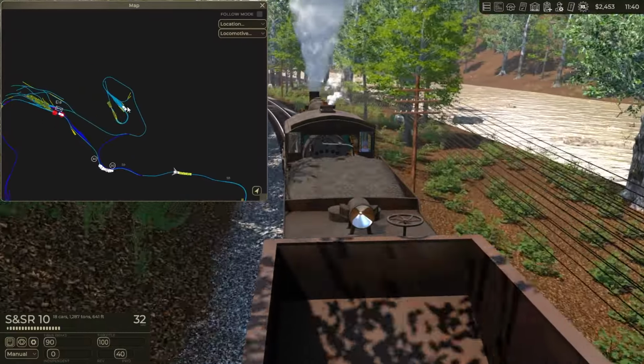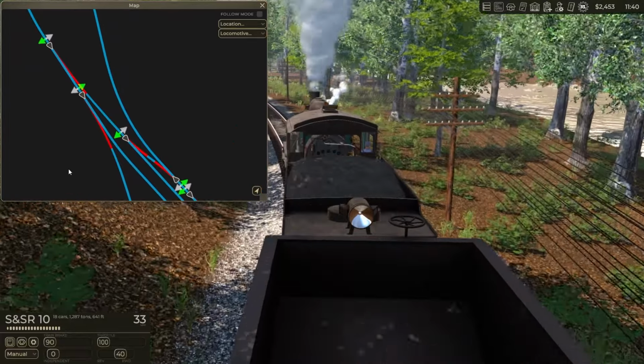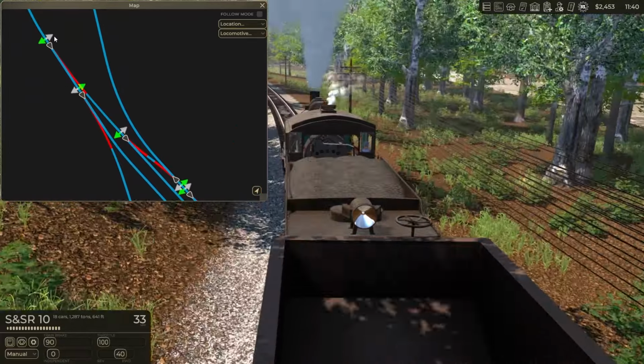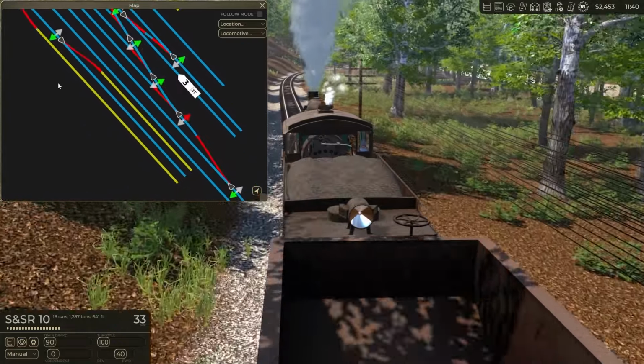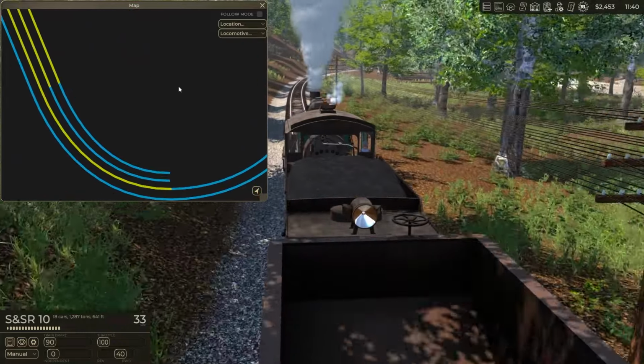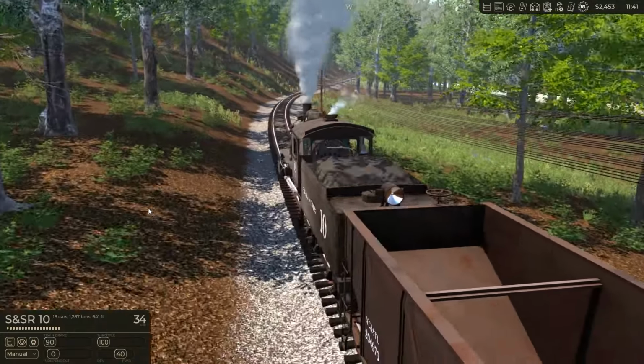Actually, if we're doing a drop-off there, we might want to go the other way to the yard. We can go high volume to the yard. We're going to have it go straight down around that loop. Yeah, that might be the call. Okay.